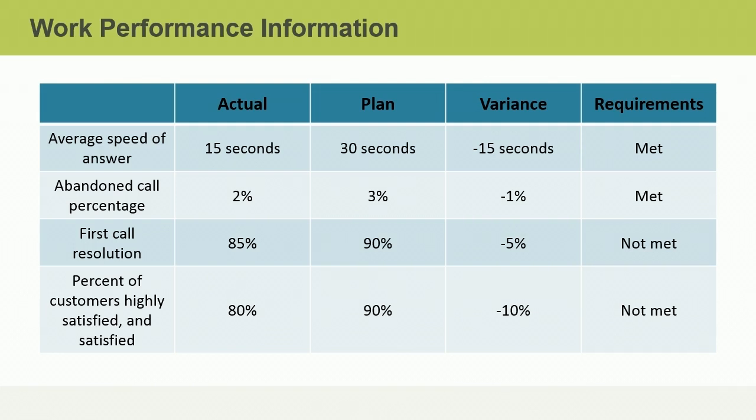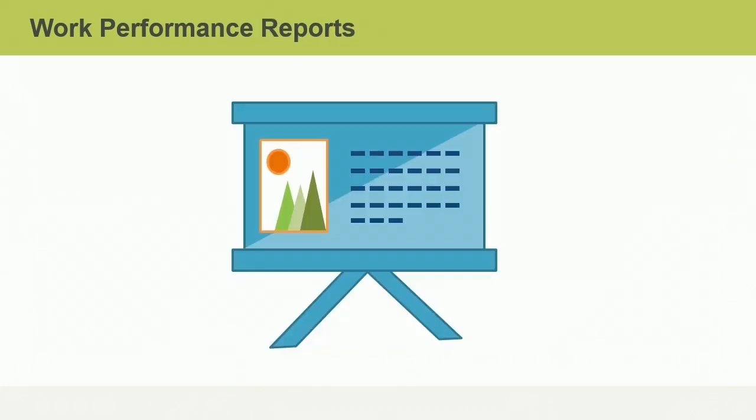When we monitor and control project performance regularly, we can take action to correct variance before our project gets too far off track. Once we gather work performance data and then interpret it as meaningful work performance information, we then create work performance reports to present the project performance to our sponsor and key stakeholders. Work performance reports are simply work performance information that is placed in a professional presentation format.